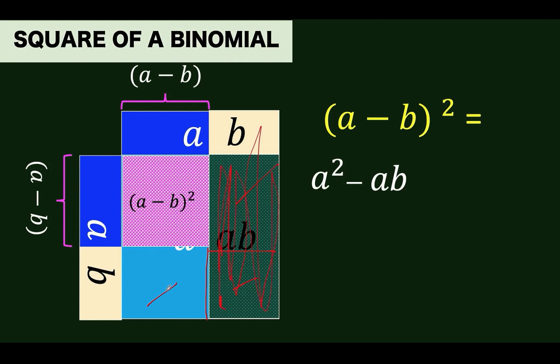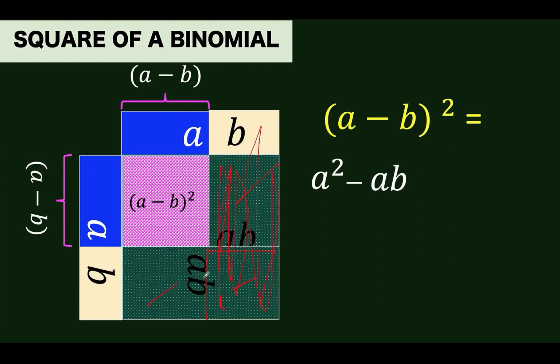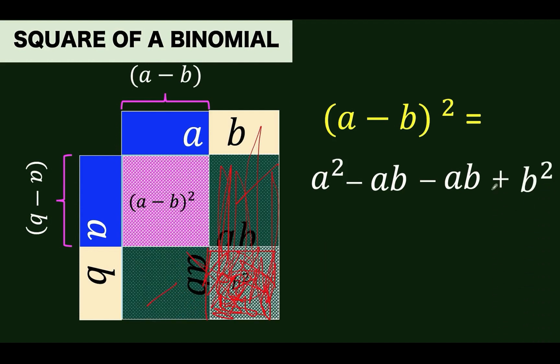Then we need to remove this also. Now, if we put another minus AB, notice that this part here is counted twice because there is an overlap. That's why if we subtract another AB here, we have to return this overlap. And what is this overlap? This is B times B, which is B squared. We need to return that. That's why we have plus B squared. And by doing so, what's left would only be the square of A minus B. We already remove these outside areas.